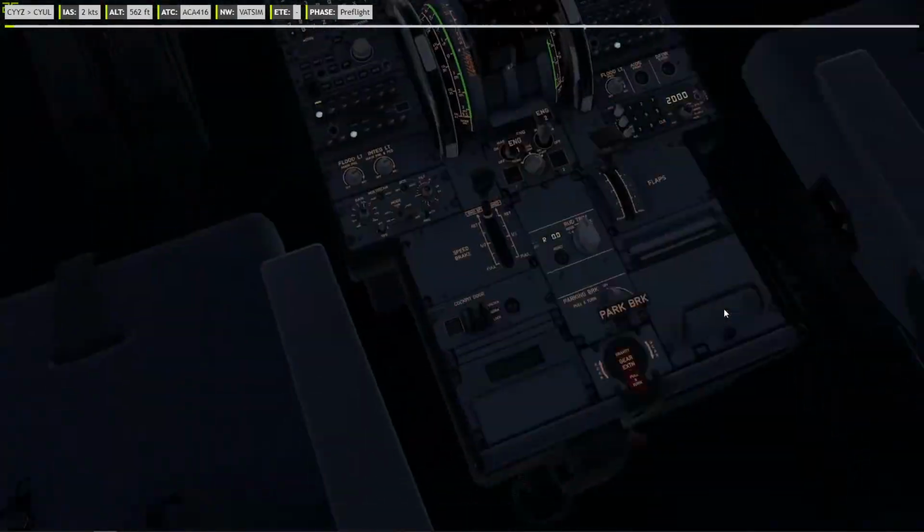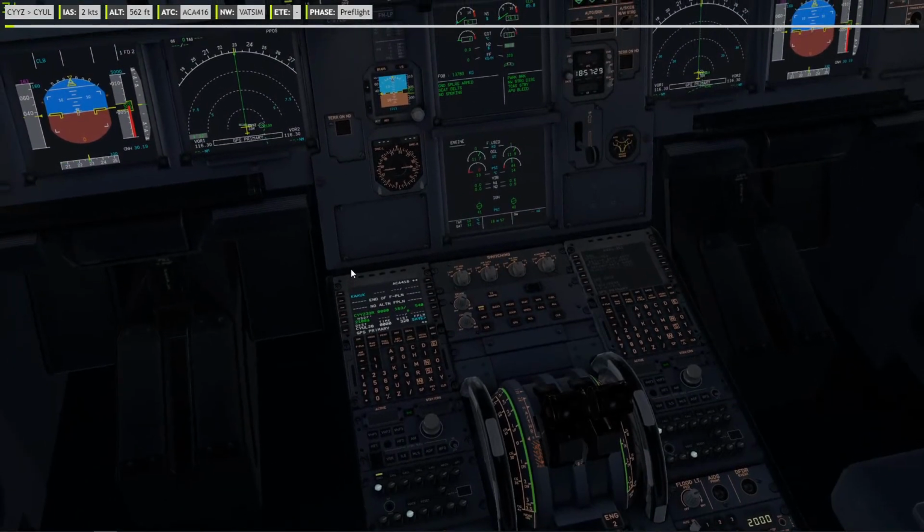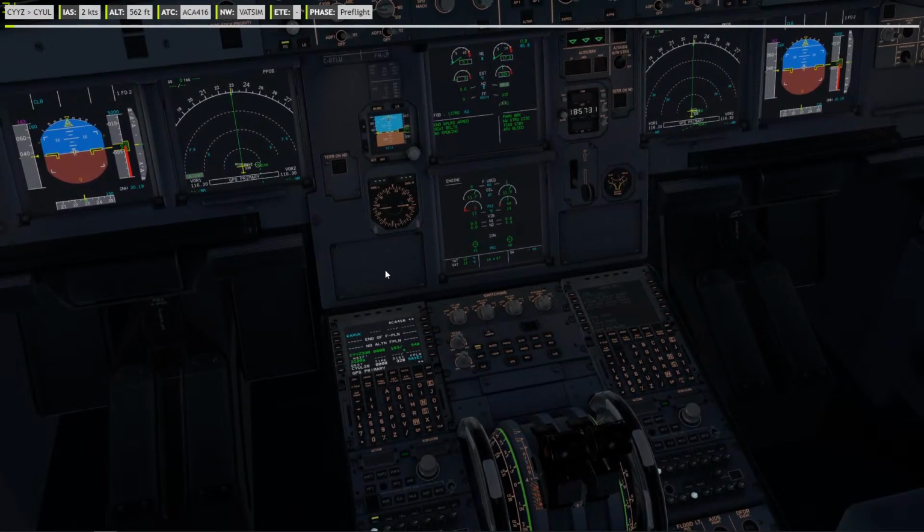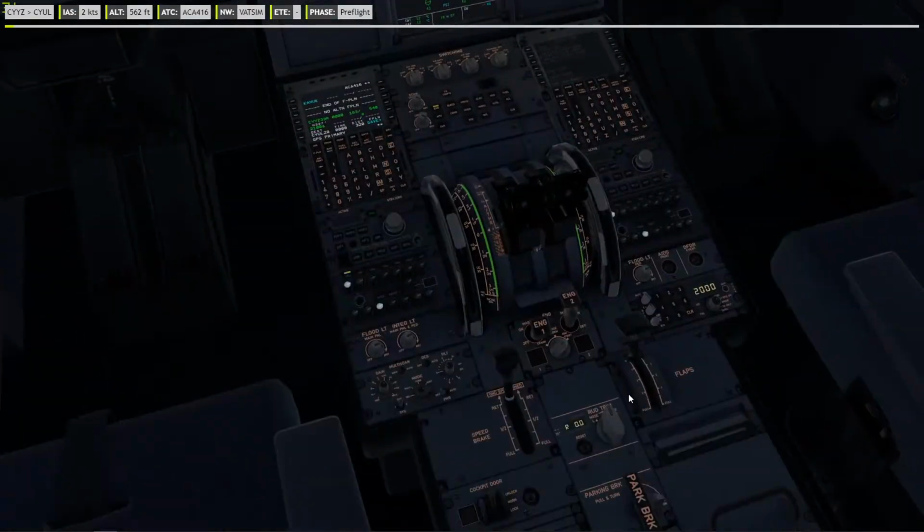Operation complete. Set parking brake. Parking brake is set. Let's make sure. Stand by. Just confirming that there's no ACC, which there's not. Okay. So that has started up.